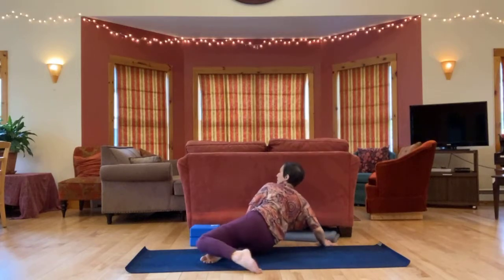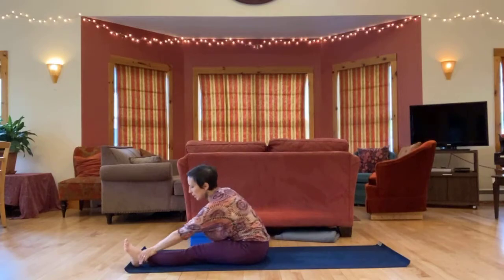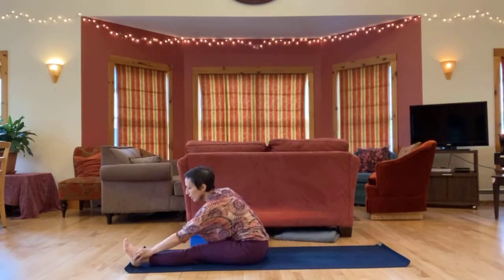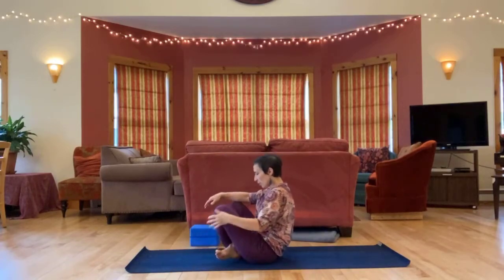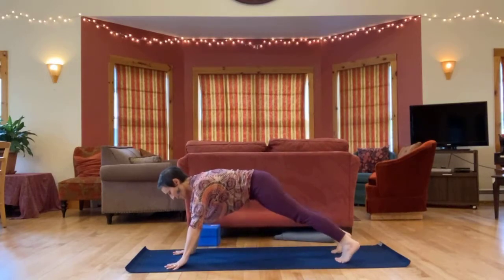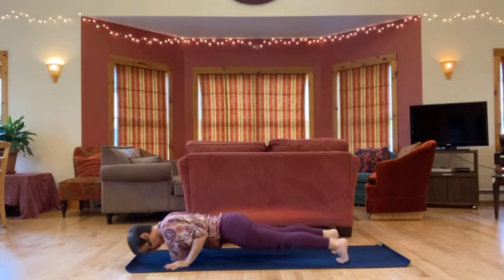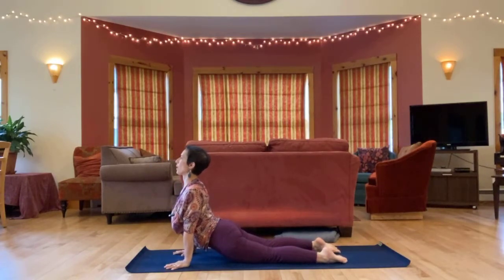Release, lean to the right, straighten the left leg out. Just give a little rub to the knee or ankle, working out any tightness there. And then make your way back to down dog. You might take a vinyasa. You might just step back, feeling what you are doing, whatever you're choosing to do right now.